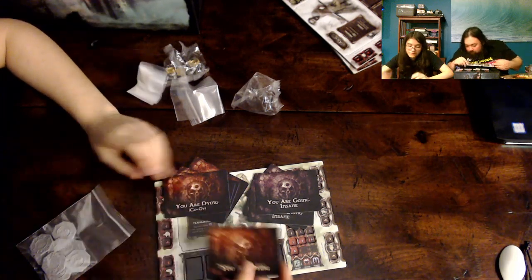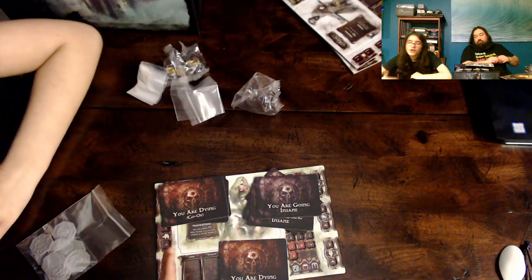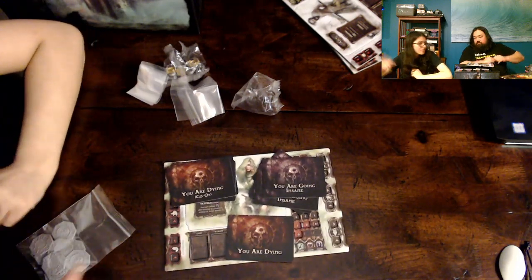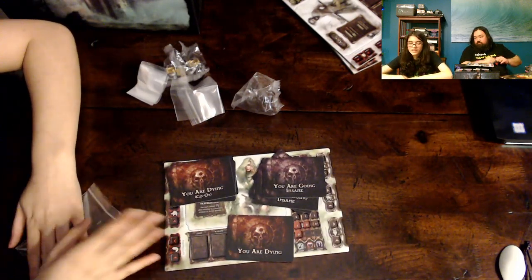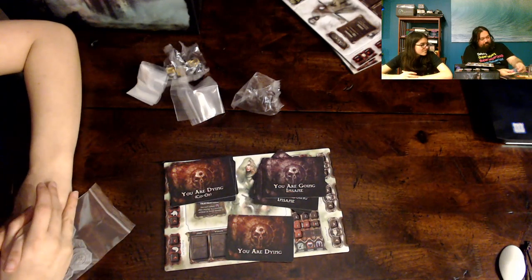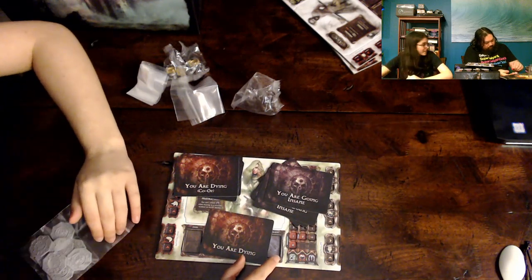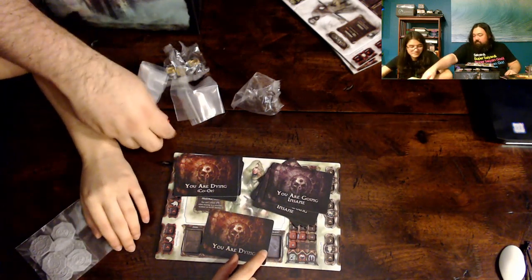Wow, that's a fun effect. Why they have one for co-op and one for non-co-op makes no sense to me. My question is, where are the you are exhausted cards? Well, you don't get exhausted in this game. No, it says right there, when your energy gets to 1 or 0, right next to it says exhausted.